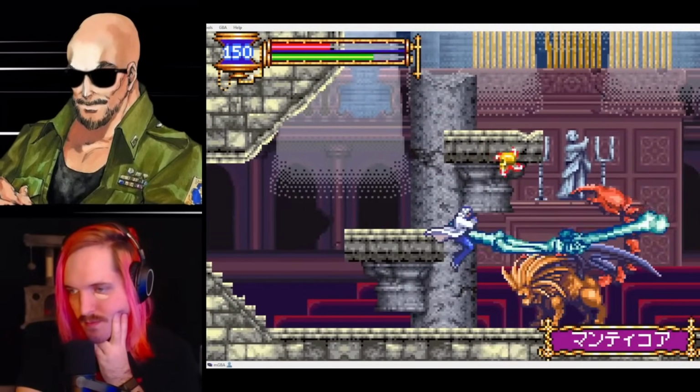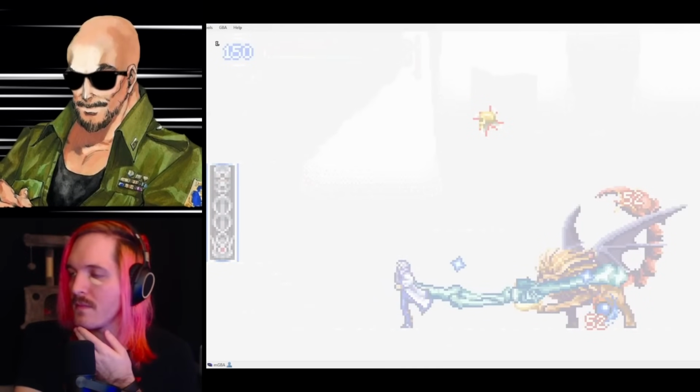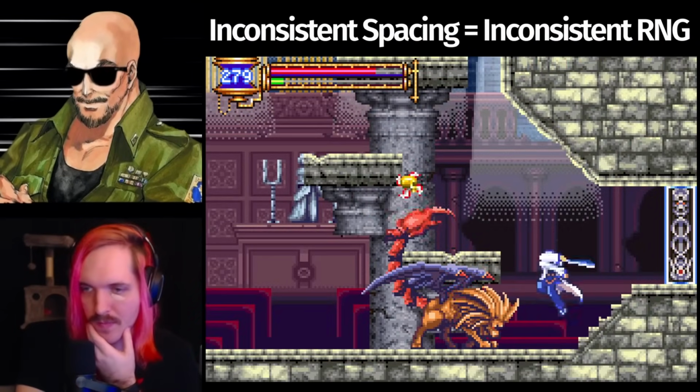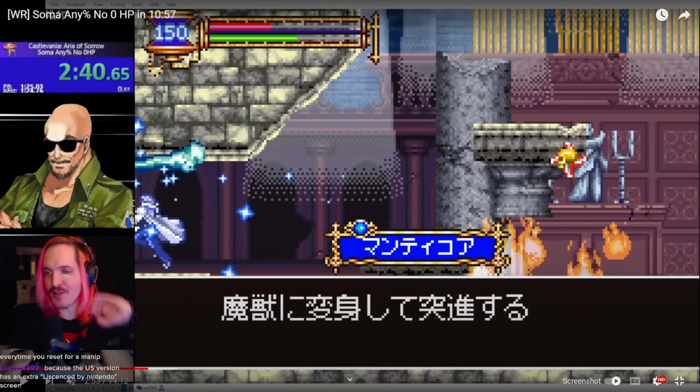The only thing to keep in mind with Manticore is that you have to time your hits correctly. You also have to make sure you're not too close or too far, because positioning can influence the attack you get, which will burn different random numbers. So Manticore... Why is Manticore so important for the speedrun?